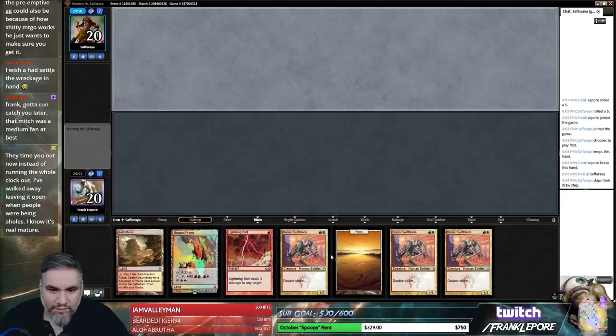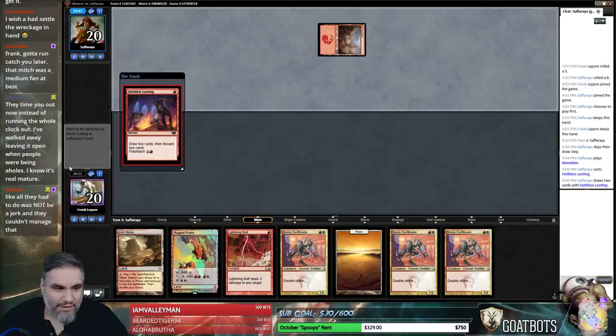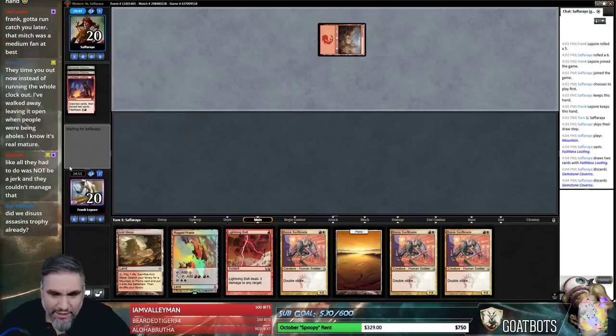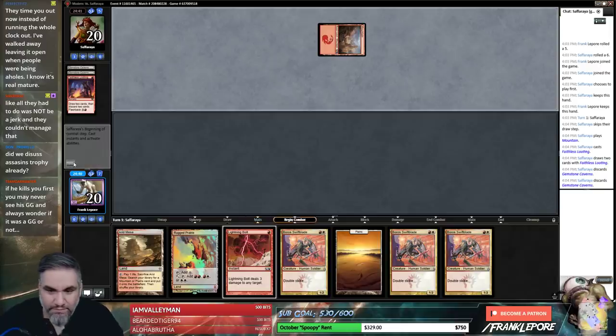Yeah, this hand seems swift. This is a swift hand. Oh god. Goblin Guide? Faithless Looting. You're dead. Like, I don't understand, typing the words "you're dead" in the chat never even crosses my mind. That's such a weird thing to say to someone.